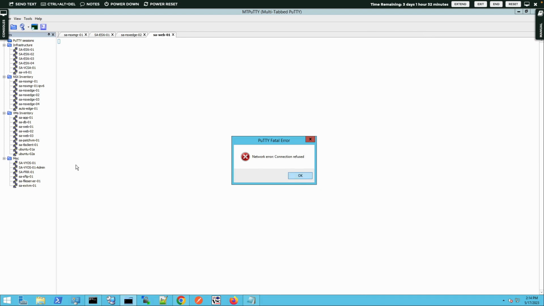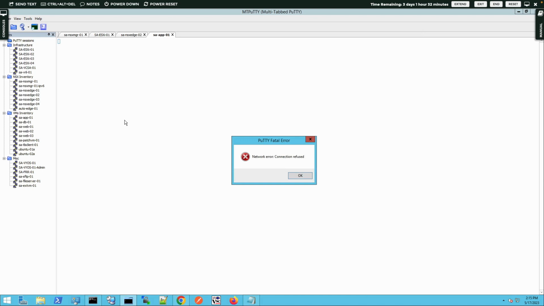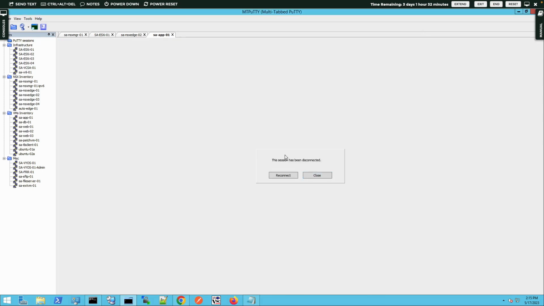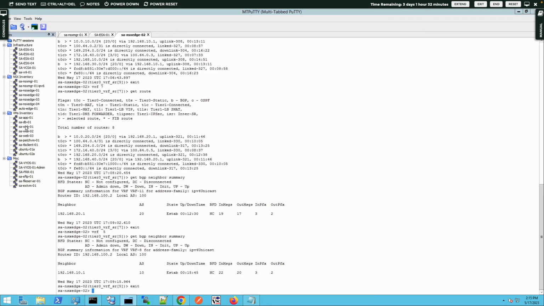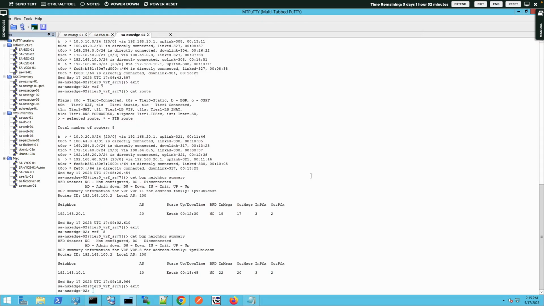What about App 1? You think I can get to App 1? Nope. Let's close this and see if I can get to my app server. Nope. Connection was refused. Close that. What about my database server? Oh no, that was refused as well. So all 3 of those connections are matching that rule we just published in the gateway. Right, every one of them.